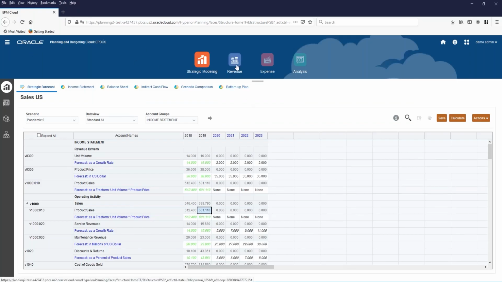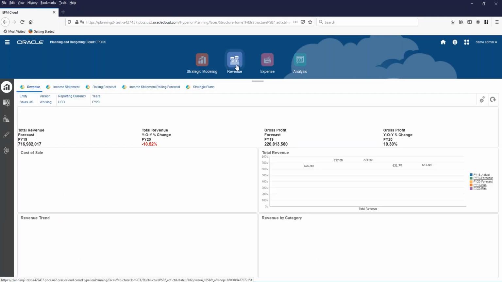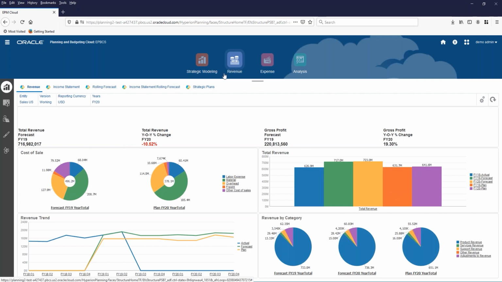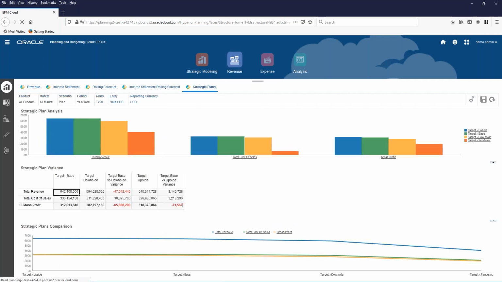So let's say we've completed our strategic plans. We go back to our operational plans, and we have department owners and cost center owners, all working through their bottom-up plans. One of the other things we would definitely want to impress upon all of you today is that we have the ability to push or move strategic plans out of the strategic planning, even into the operational plans.